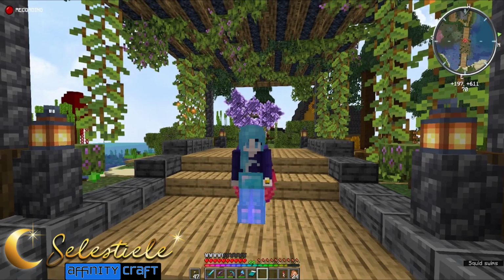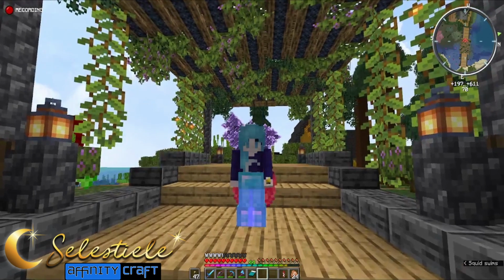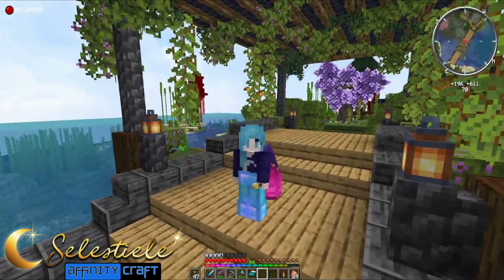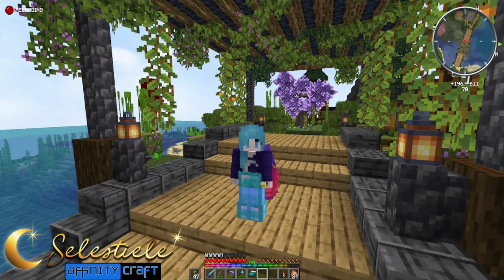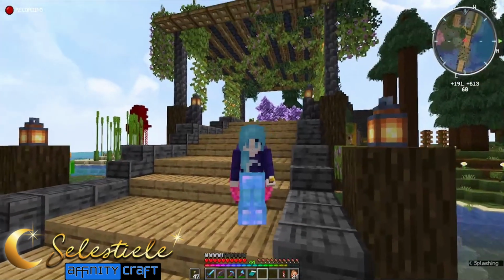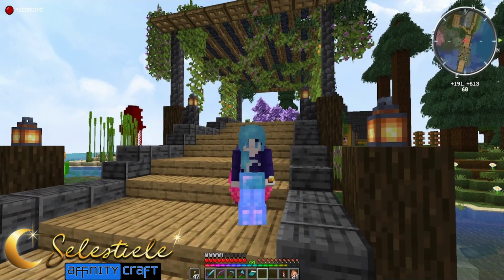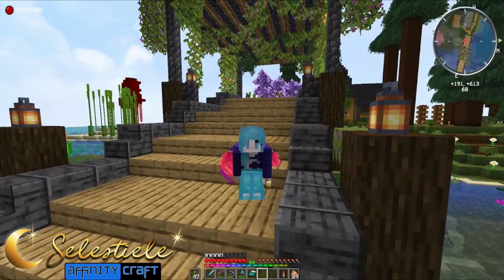Anyway, the next thing I want to build for today is actually some of the giant flowers that I've talked about in the past. Because again, I want to build up some of this area and make it a little more magical feeling. So I am going to get started on that, and I'm going to put this into a time lapse for you guys to see, because I think it's going to come together really nicely. So I hope you enjoy.